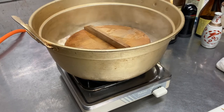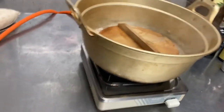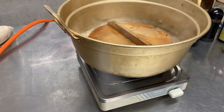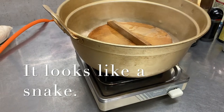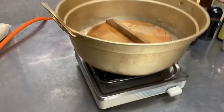It's like a snake. This is the iPhone folder. It's like a snail. Yeah, it's a coil, so you can just go boom, boom, boom.